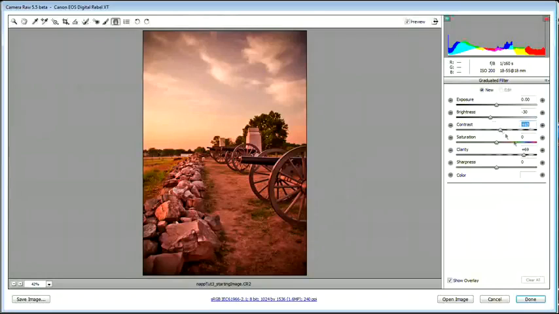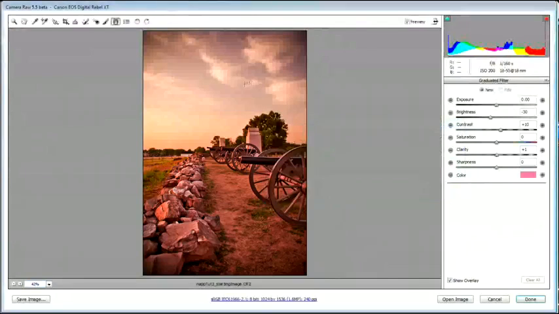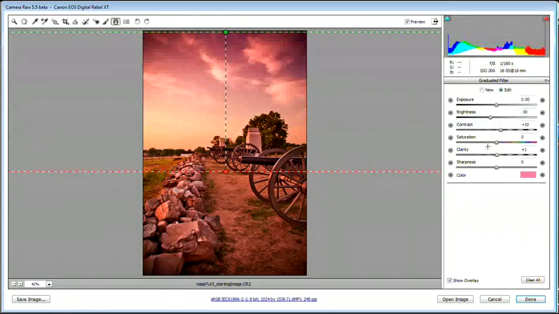Again, we can dump a little bit of contrast in there. We don't really need any more clarity up there. I don't want to go too overboard. And here I'm going to add some nice, almost hot pink is what you're looking to add. And I'm going to pull this straight down from the top. And you can see the effect it's giving my sky. And that looks pretty good.